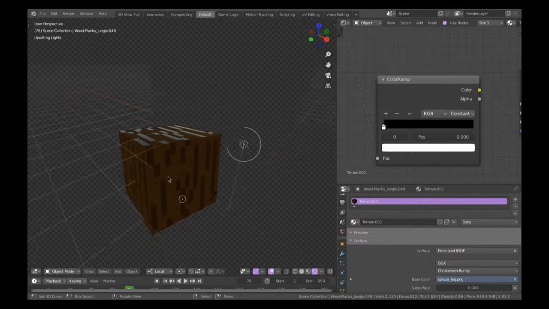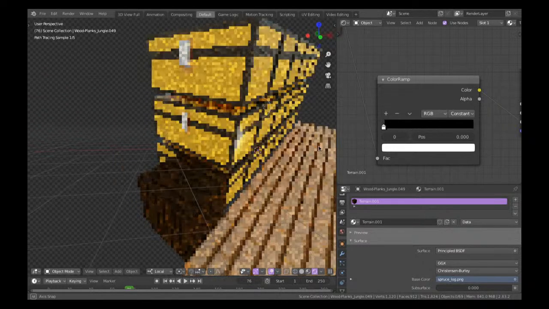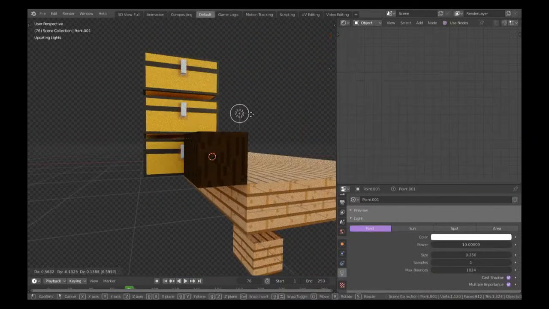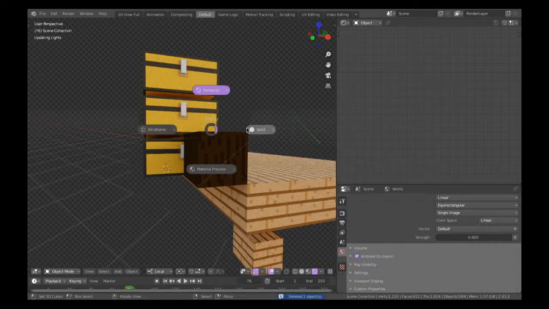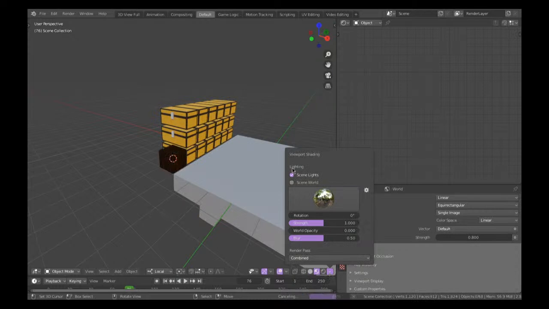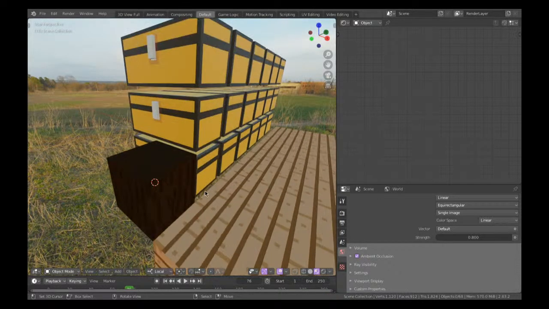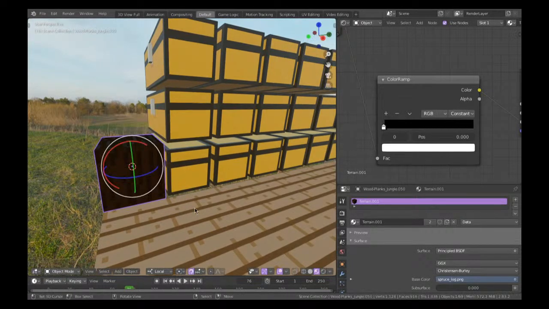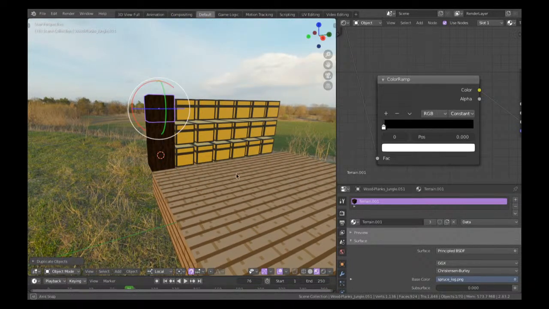Right. So now that we've got that, we can get rid of this lamp, and then let's go back into solid view. Actually, let's go into material. Okay. So we need grid snap on.